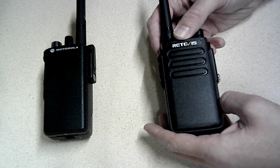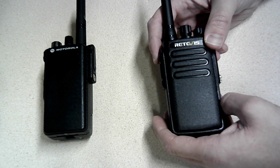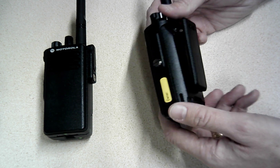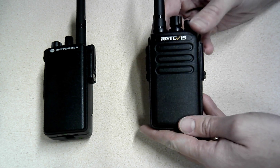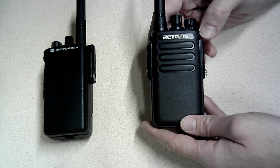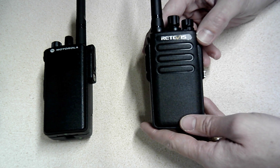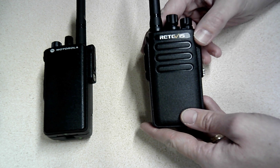These only have two zones, whereas the RT10 has eight zones, so you're limited to 32 channels instead of 128 — I don't really know why that is. The programming software is very similar to the RT10, but there's a weird quirk with the encryption: you can choose normal encryption and there are two enhanced options, but there's only one set of encryption keys, which are 10 digits long. I'm not quite sure what's going on there, but it does seem to actually encrypt.